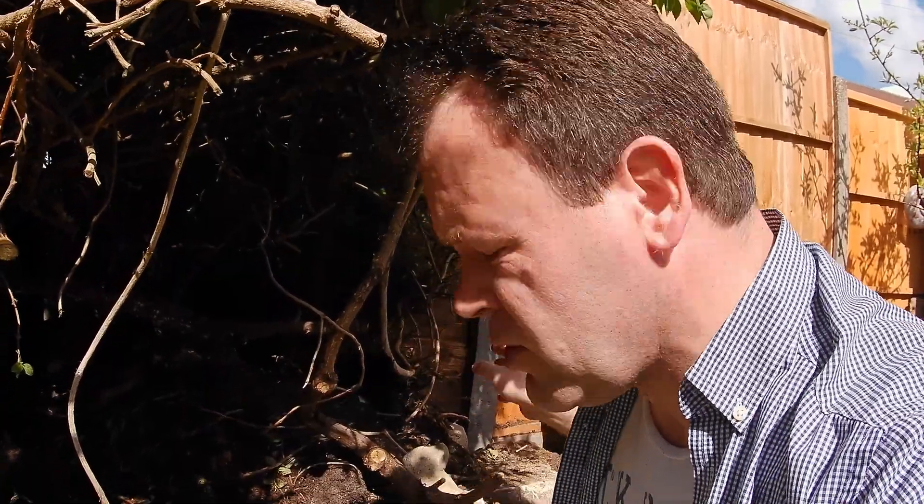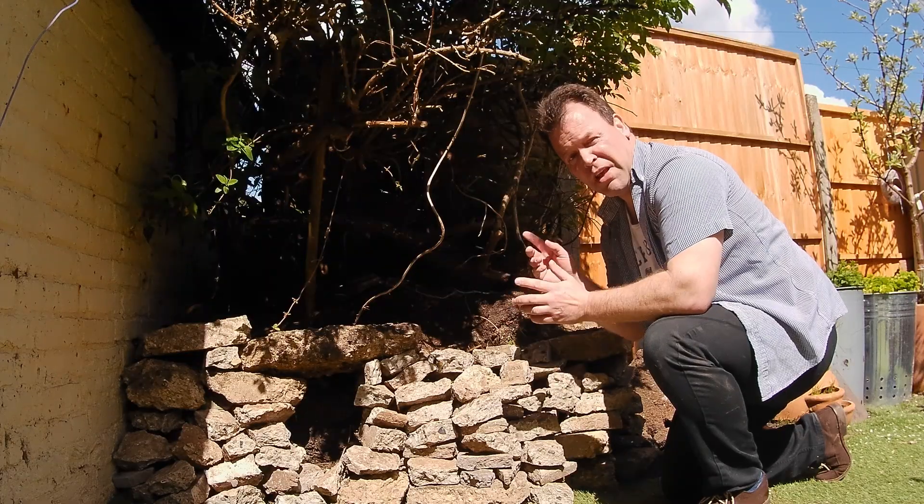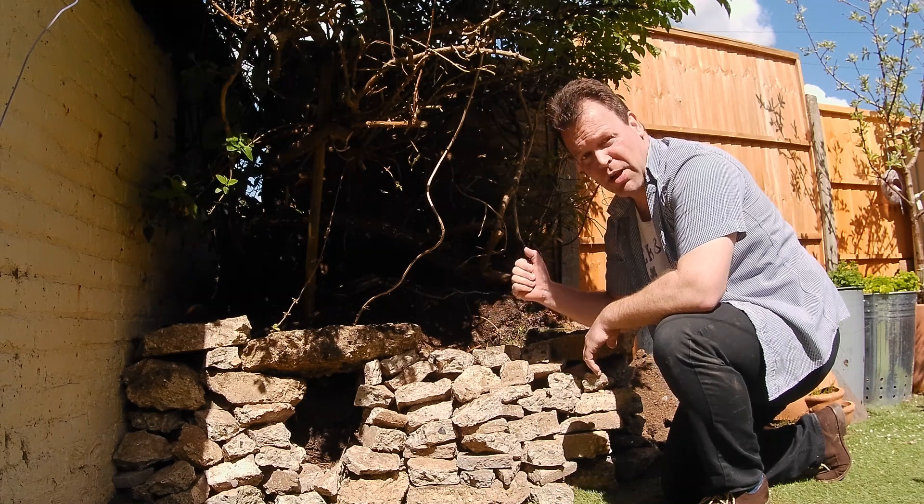This also gives me the opportunity to help out a neighbor by getting rid of a load of hardcore, which you can see here, and build it up into a rockery which makes a perfect crevice and crack hole for mint, rosemary, anything I want to put in there. A large hole down here is gonna be rosemary, over here is gonna be mint. These hardy herbs will just thrive in this lovely environment because the rocks hold the heat. Let's finish this rockery off and start planting.